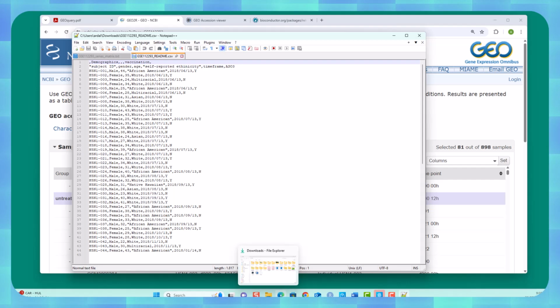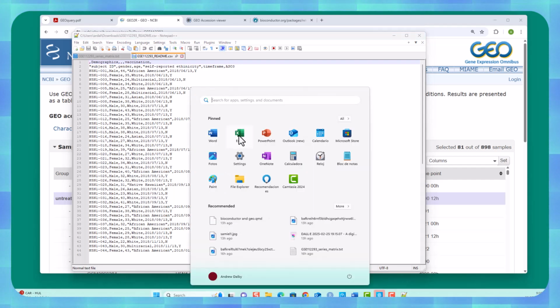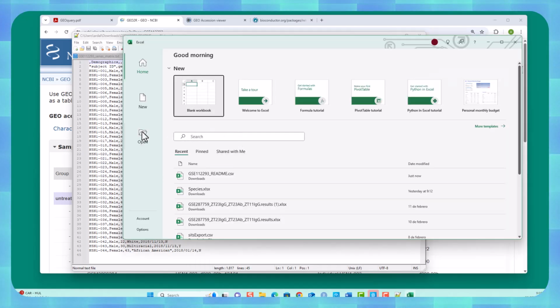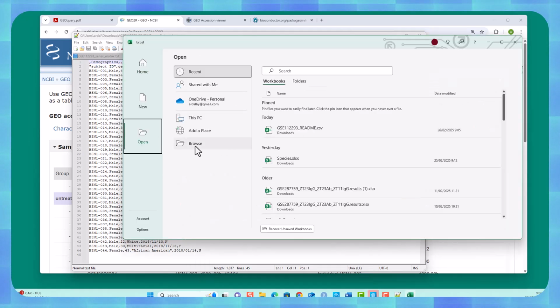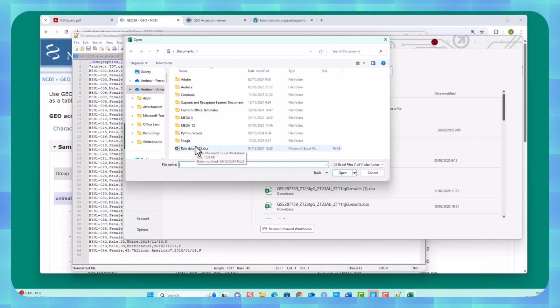Why is Excel not doing things sensibly? Wait a minute, there must be a way of doing it properly. In Excel, open, browse. Can't I do an import?